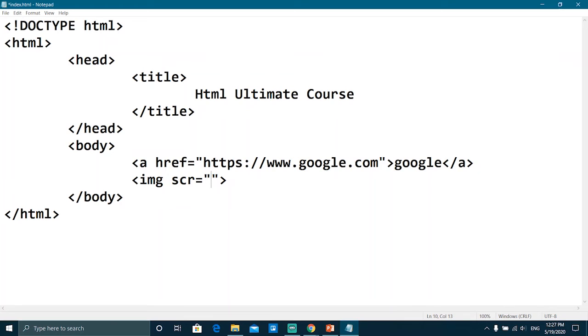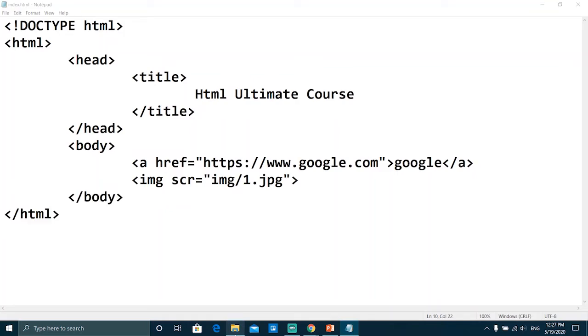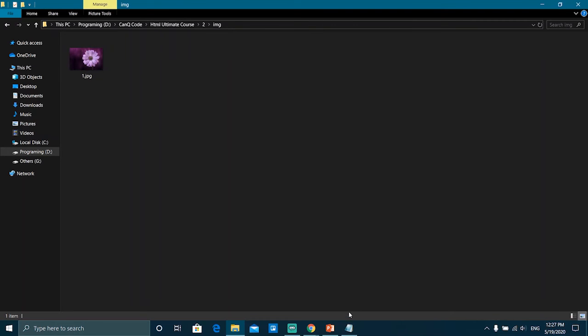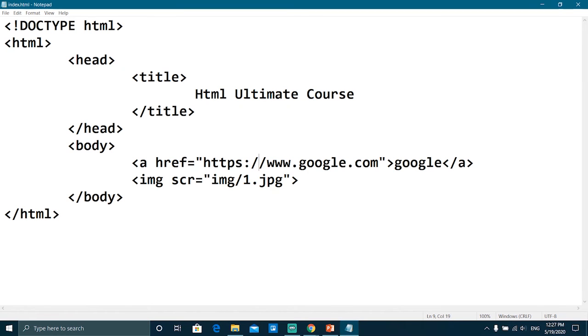So what is the URL of that? It is in the img folder, named 1.jpg. Control S. Yes, this is the folder in this root, img/1.jpg. I'll go here and refresh.